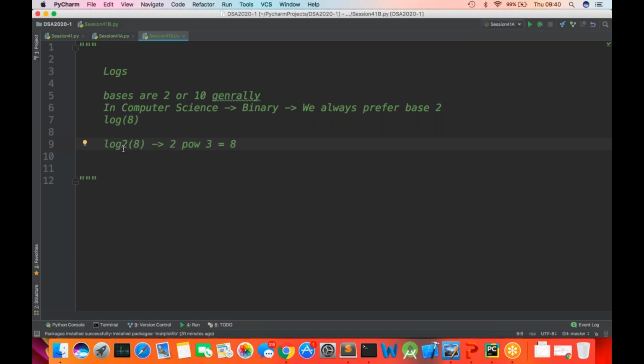So this is going to be a general solution, which says 2 power 3 is 8. So what exactly does this mean? This means that the initial value was 8, then you divided it by 2, so thereafter you got 4.